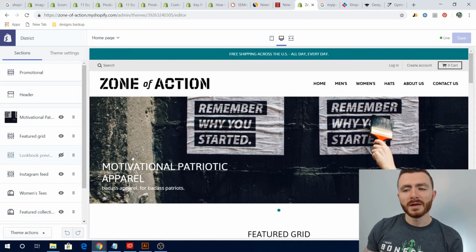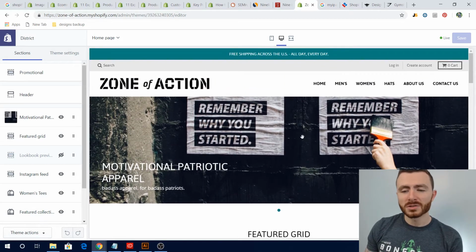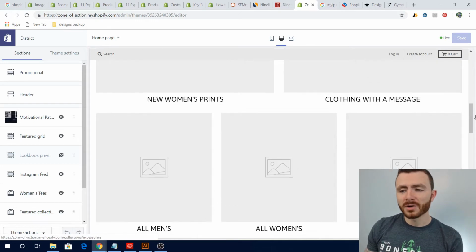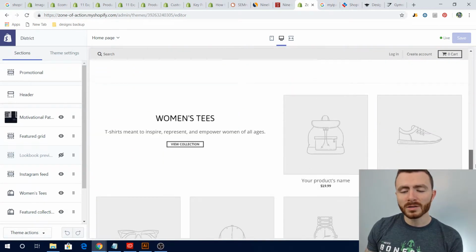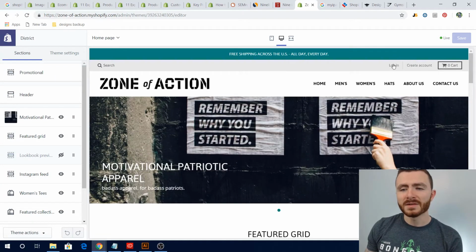To get going, all I have is the navigation set up and a banner image, which I'll eventually change. I just wanted the vibe going, and then I have my grid built out how I want it to look. Got my Instagram feed in there. And this is going to be the District theme, for anybody that's looking to buy a theme or just wants some theme advice. I really like the District theme. I think there are better ones out there, but I've used it in the past, so I'm going to go with it for now.